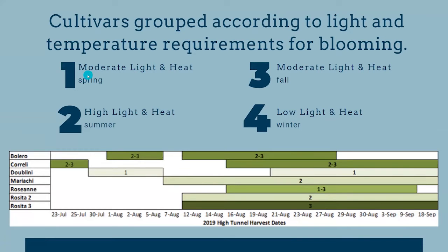So group one, they prefer moderate light and heat. So it's great for spring greenhouse production. You can see a few cultivars we trialed here in 2019, and the group numbers are in the bars, and these bars also represent when we harvested stems. So you can see we had group two and three blooming first, and then some group ones too. So this does not indicate when they bloom.